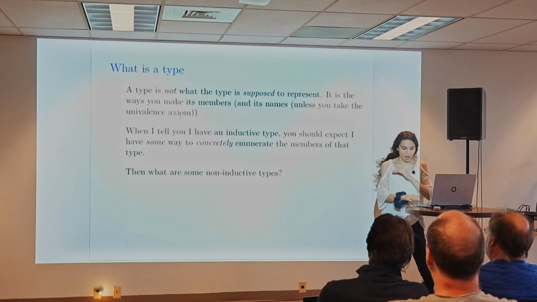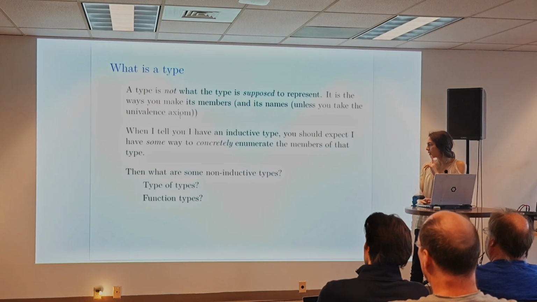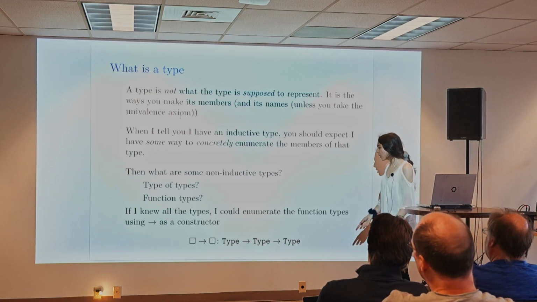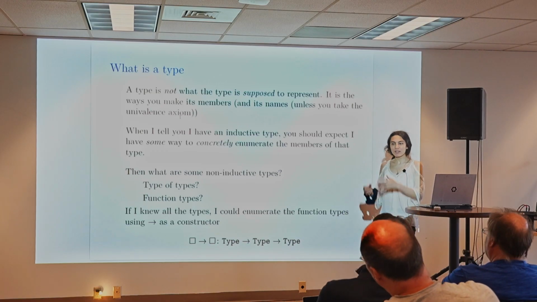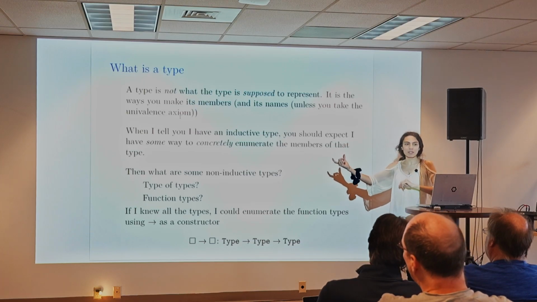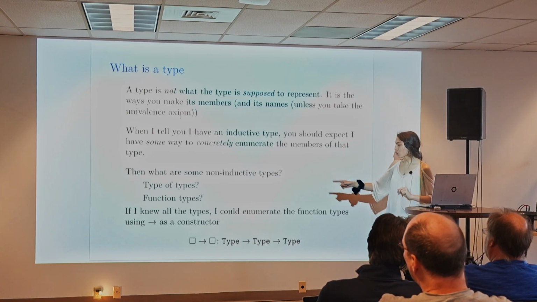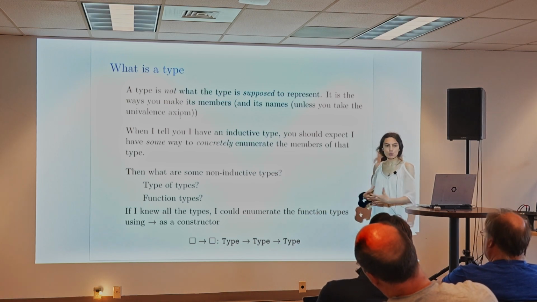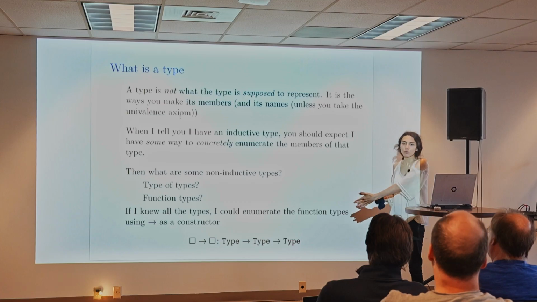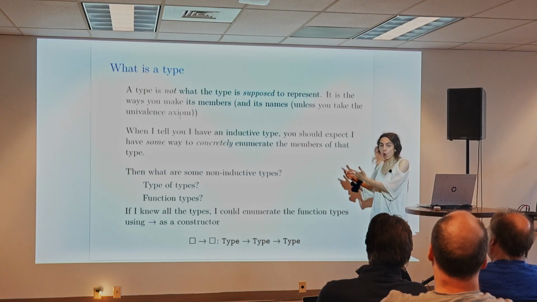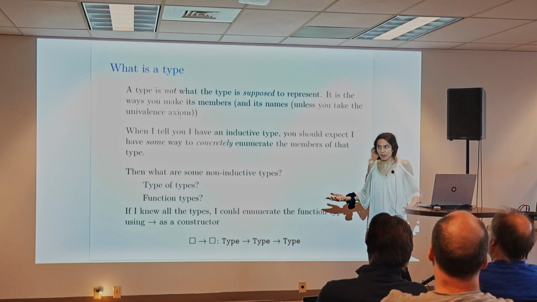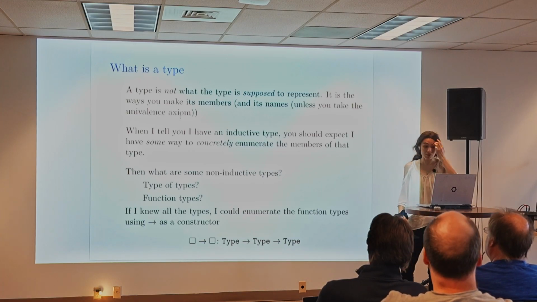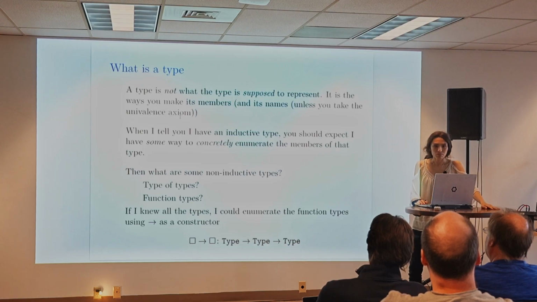Yes, functions. So if we had a type of types, then maybe we could go about enumerating functions. We could say, okay, the way that I make a function type is I take two types and I say that one of them is going to be the input and one of them is going to be the output. And so that arrow looks a lot like a function, right? And it takes two types and makes a function type between them, except that I can't enumerate them. Maybe I could enumerate them if I had all of the types, but I don't, right? And some programmer is going to be like, oh, I'm going to make a new type, and then my system is cooked.